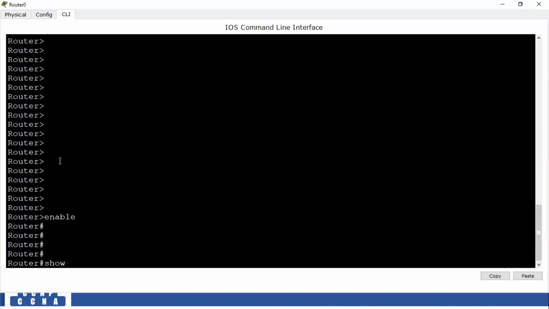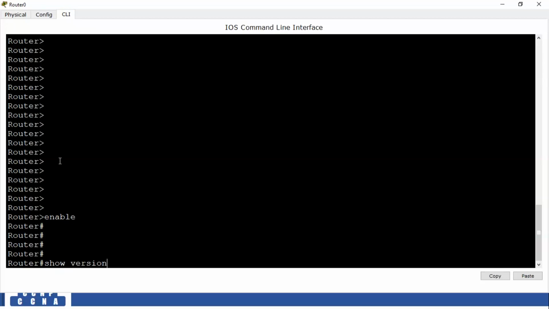In other vendors, like HP routers or Juniper routers, the commands are the same, but instead of show, the command is display. Display IP address, display password, display routing table, display RIP, display OSPF. So it's a little bit different; here Cisco is using show commands, and they're using display commands actually.